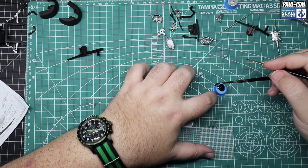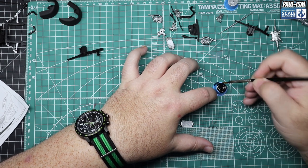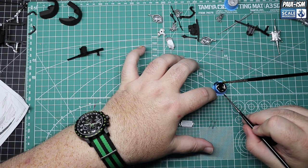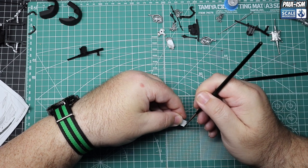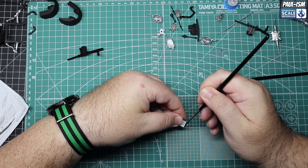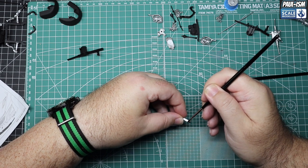Grab our brush again. And again, give it a mix up. Got some fine detail painting to do. So get rid of the majority of the paint on the brush. Use the side of the pot or a tissue or whatever. I'm just going to carefully follow the outline and paint the edge of the... I think these are intercoolers. I'm pretty sure they're intercoolers. Might be wrong. They could be the radiators.